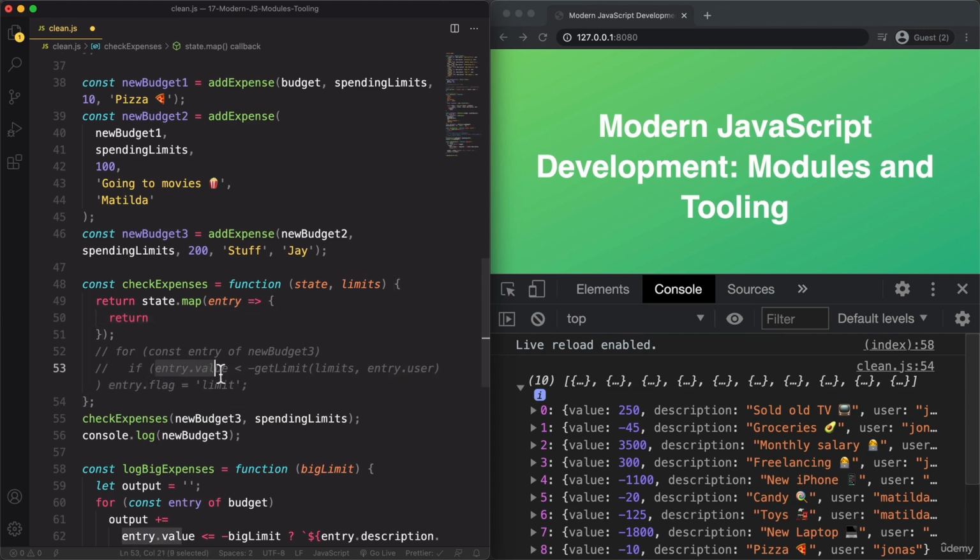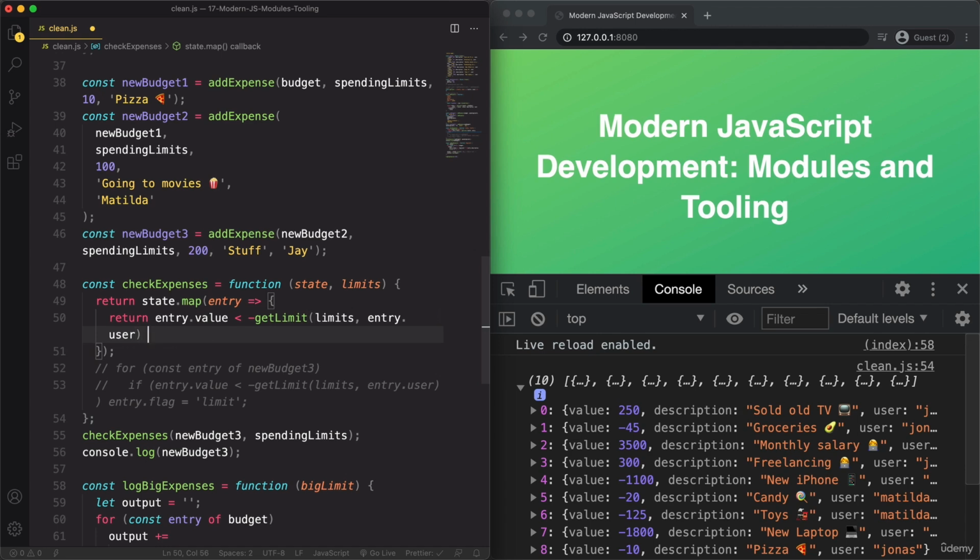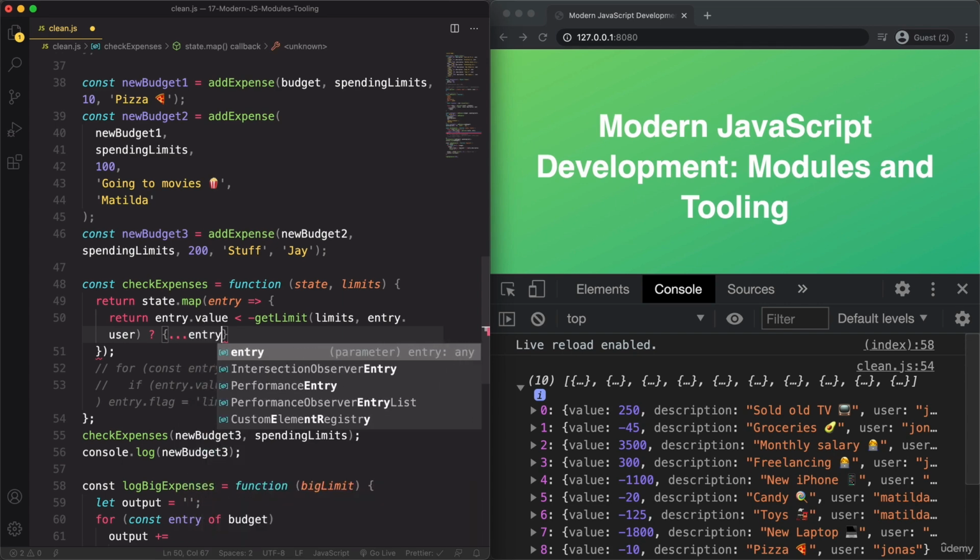So let's copy this condition here, just like this. And then again, making the code nicely declarative by using the ternary operator. So if this condition is true, so if the value is above the limit, then here we want to return the original object copied.